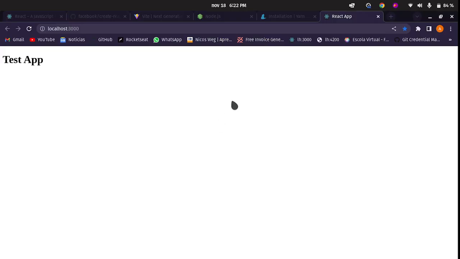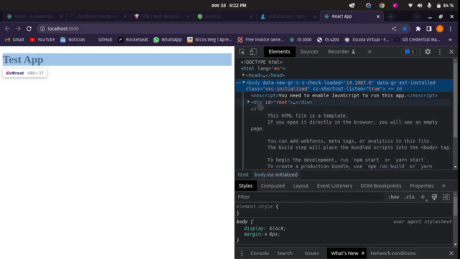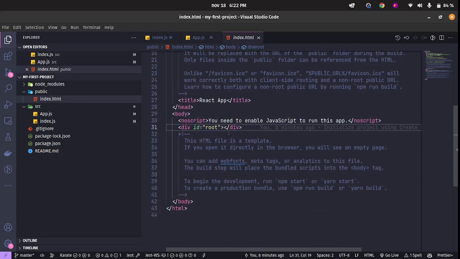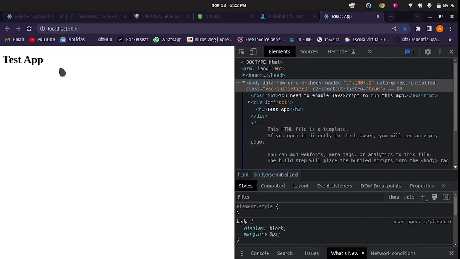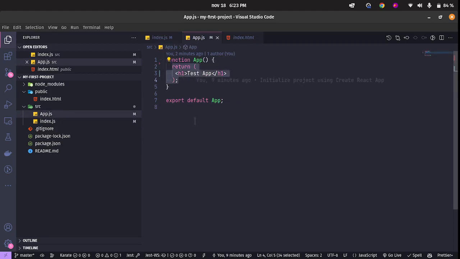So if we come back here and we inspect the page, we can actually go to elements, and you're gonna see that we have that root here, and there is actually our h1 inside that root. Okay, how is that happening? There is nothing here, and in our final product there is our h1 inside our root. What happens is here we're selecting the root component, the root div from our HTML, and React is actually rendering our app inside that div. So this is all controlled by JavaScript. So all your code is gonna be inside JavaScript files, or TypeScript if you prefer. So you don't write HTML files anymore. You're gonna write everything inside JavaScript, and JavaScript is gonna handle how you create, how you show those files in the end.